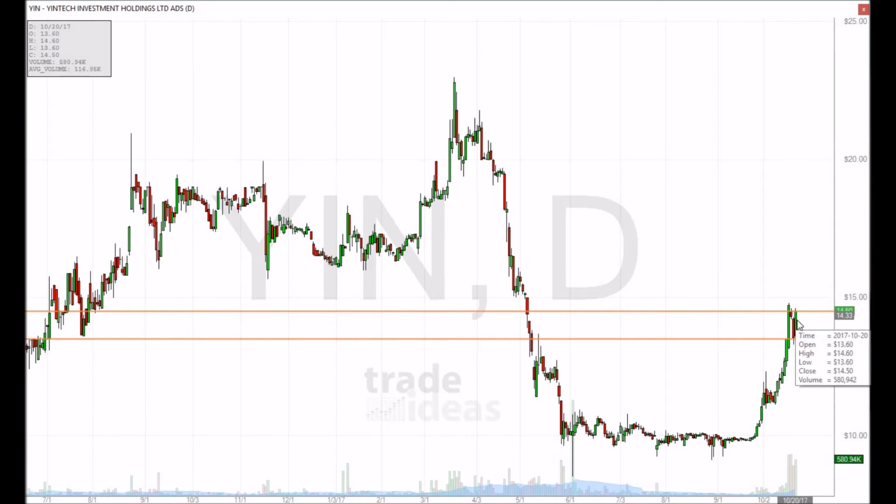So what does this tell me? This tells me that the longer this consolidates, now we might not get a breakout tomorrow, who knows? But the longer this consolidates right here, the higher the odds that we can support another leg up, because we have the potential to retrace all of our gains all the way back up to 20, if we keep having these legs up. So the longer this stock consolidates near its highs, the more interested I will be in this stock.